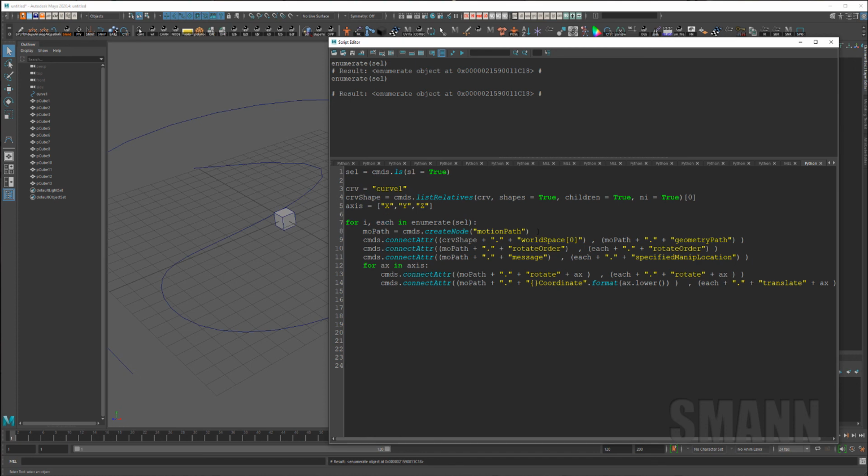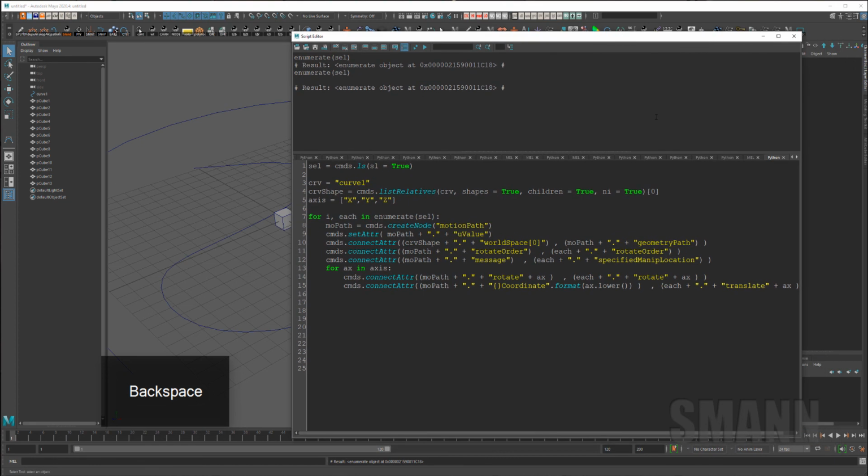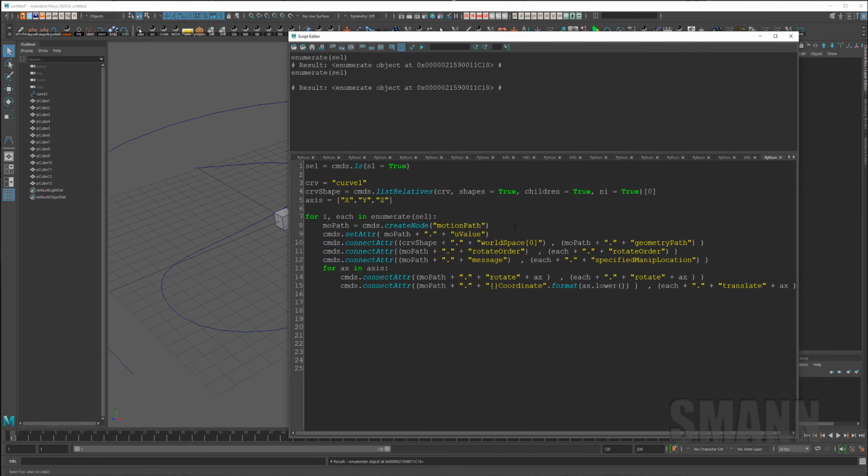So if I go in here to my motion path and I say commands.set adder mopath plus u value. I like using the long names, so I've already gotten rid of it, but you saw that it was there. I'm combining this string and then giving it a value.